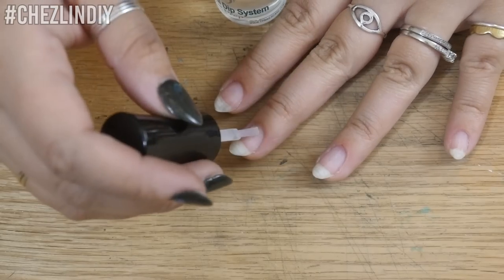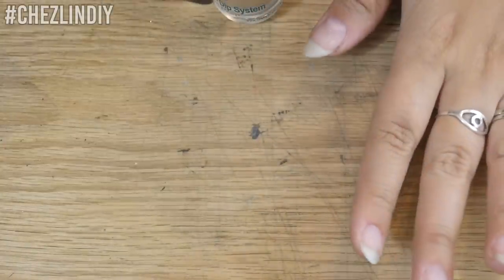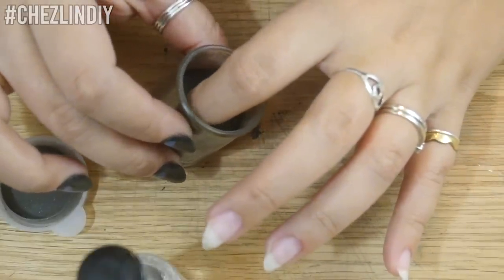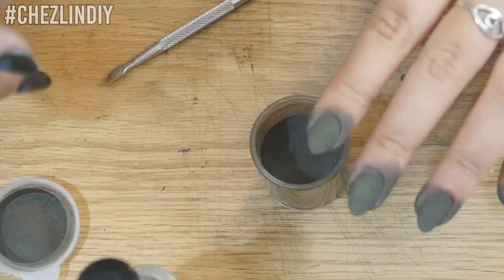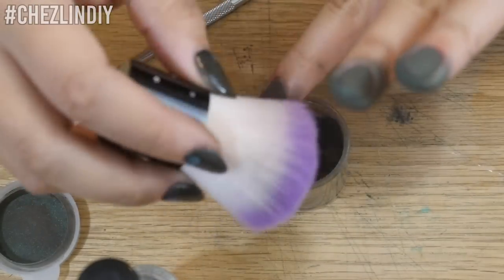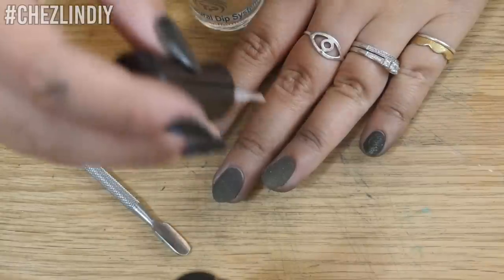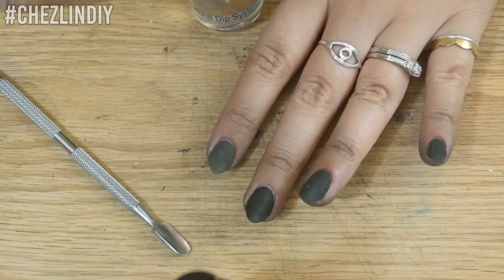Now onto my manicure. Green is my favorite color, so obviously that's the one I chose first. I just followed the directions that came with my kit: I applied the nail prep to all my nails, then again, then applied the nail glue and dipped into the nail powder. I tapped the excess off and continued on to do the rest of my fingers on that hand. Once I worked all the way around, I brushed off each nail trying to aim it back into the container. I repeated this for a second layer, then applied the glue activator — it hardens any spots that aren't 100% dried.